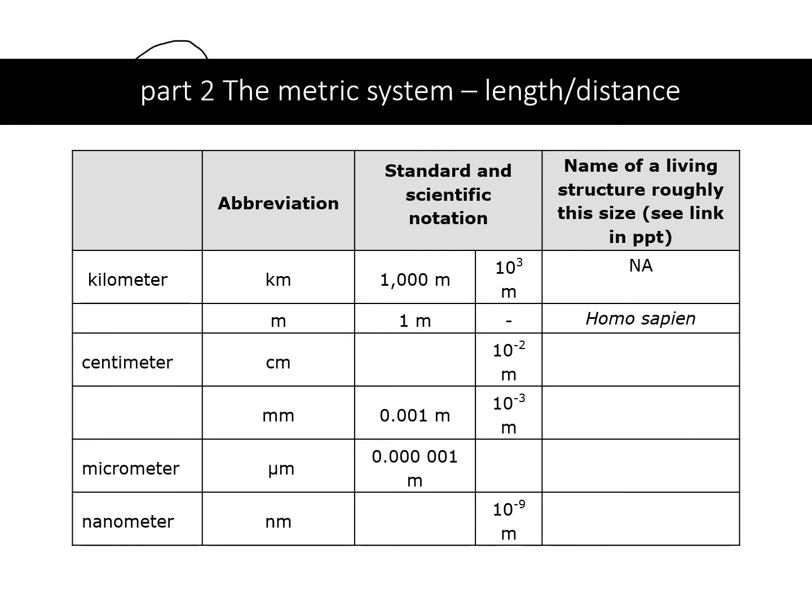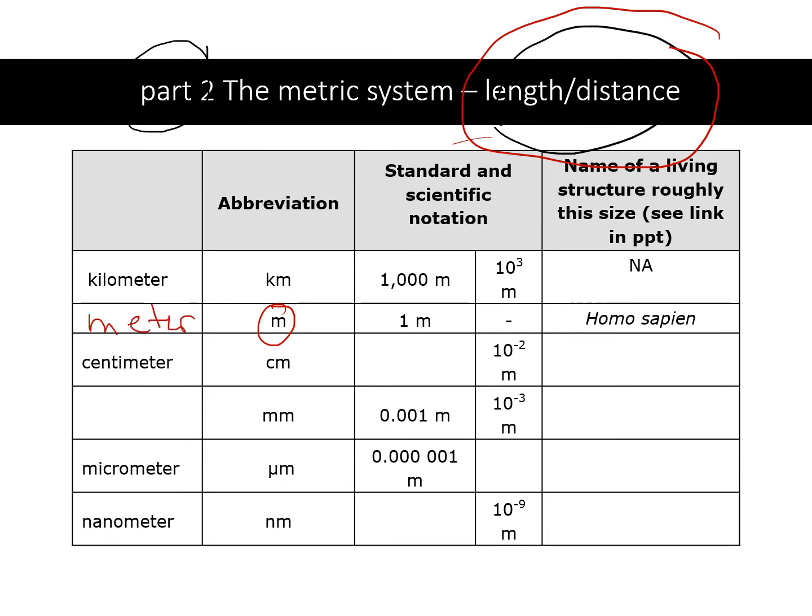So this is now part 2. What I'm going to be talking about here is in reference to part 2 of your assignment. The standard unit for length, maybe I'll use red here. The standard unit for length and distance is not a kilometer, not a centimeter, it's a meter. What I'm asking you to do in the assignment is fill in these blanks. The directions say that on the assignment. So the M stands for meter. You absolutely have to have that memorized because it is standard everywhere across the world and in science.